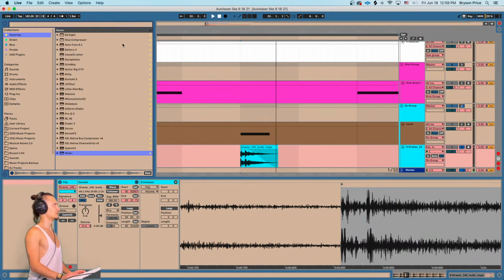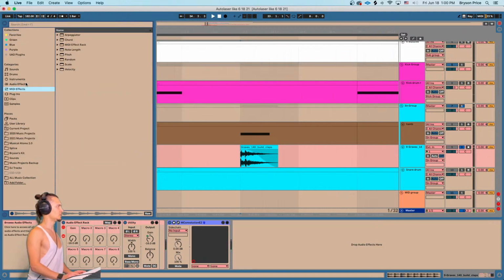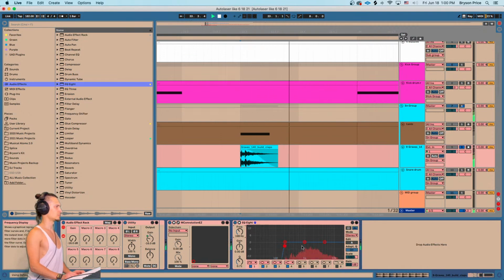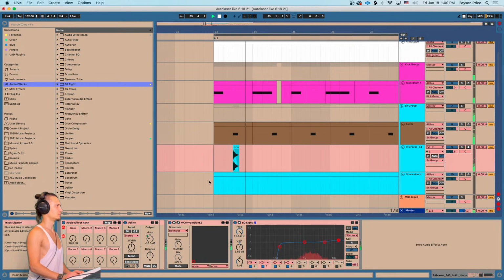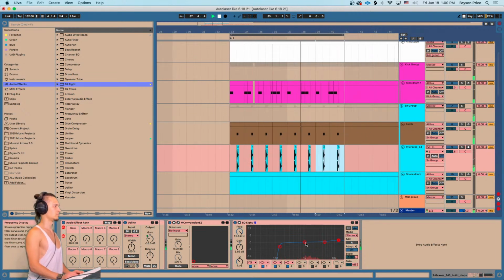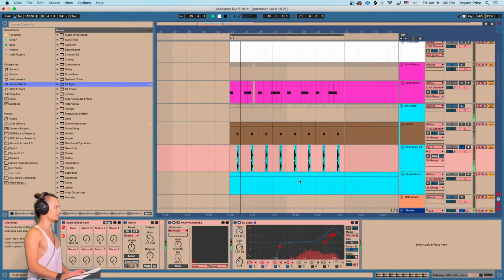And then I'm gonna put a reverb on that. Let's see, I'll get a Melda. I love these Melda reverbs. And then let's get an EQ. And then turn this down. I feel like this clap is heavier in the right ear. I may have to grab another one.